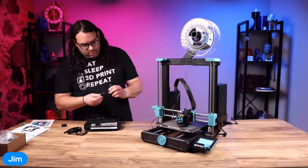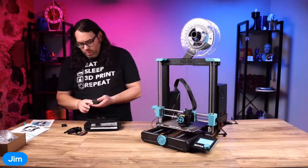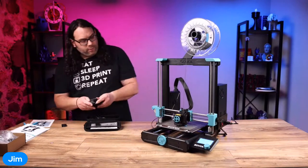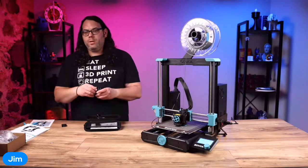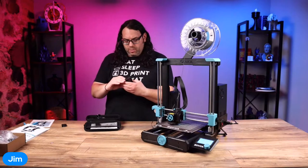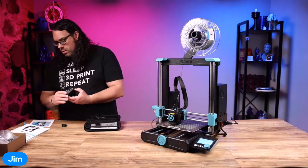All right, let's put the new battery in. Let me get you guys a view here. That's my goal here. I want to get you down on that build plate, see what it looks like. Any questions? I know this print might take a while. I'm not sure if I'm going to keep it live the whole time, but do you guys have any questions while we're here, while we're talking?